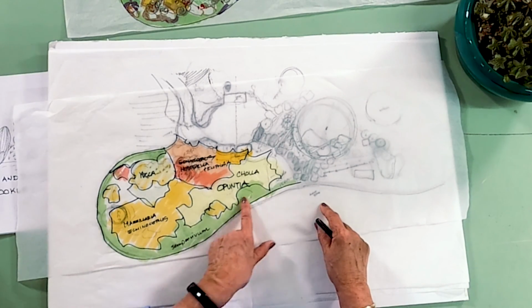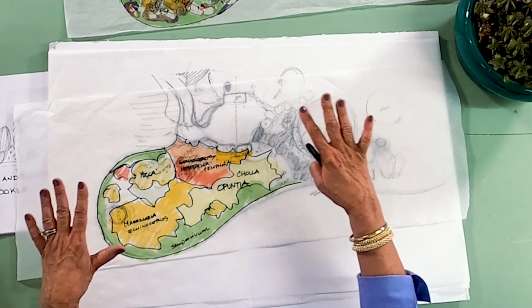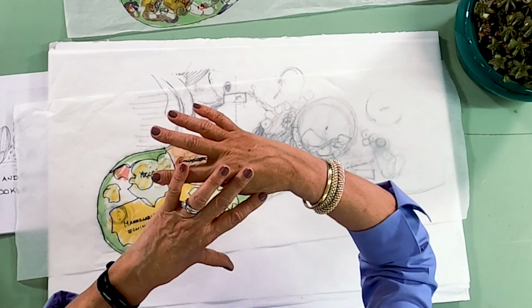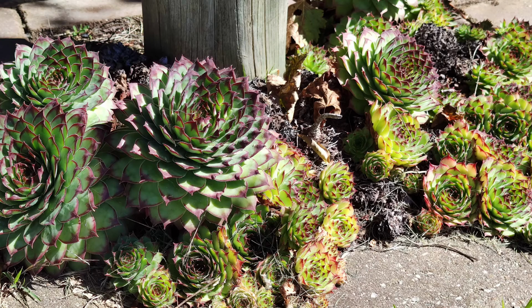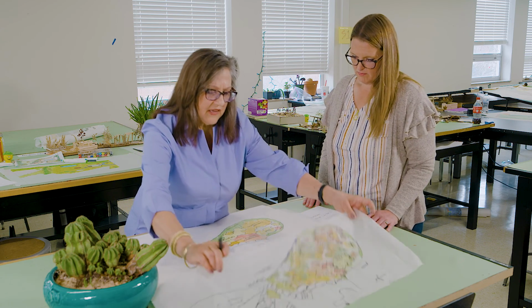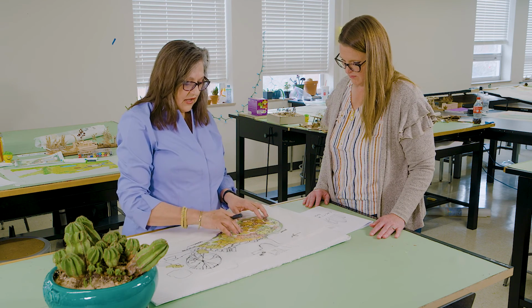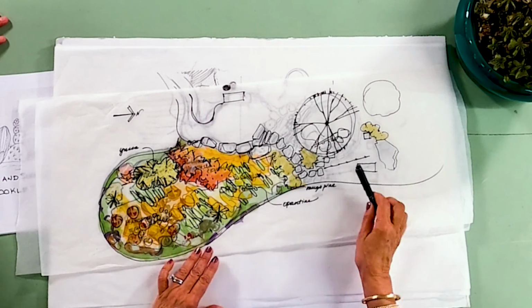And then on the edge, again, a little bit of safety, but also lower so that it doesn't block the plant material in the center. Again, this will be really built up because of the importance of drainage. Quite a bit of the sempervivum, which is the hen and chicks. Okay. So just sort of basic thinking. And then the next stage is beginning to actually think about specific color, specific layout, what those will be.